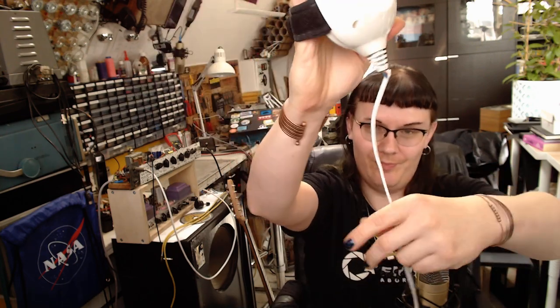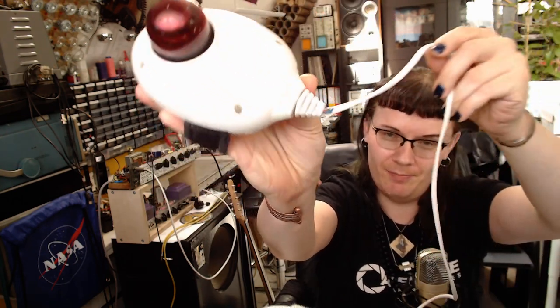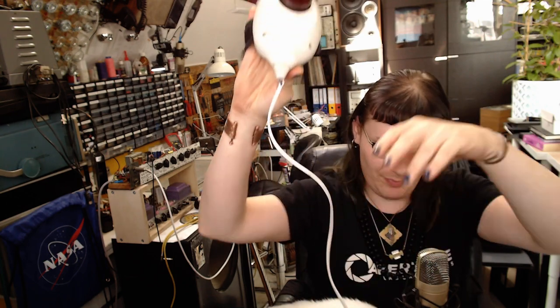And today I've got a massage device that I need to repair. The cable is broken. So let's do a little teardown. See what's inside. I've never even opened this device. So, I'm equally curious about what's going on in it. So, let's go to the bench.